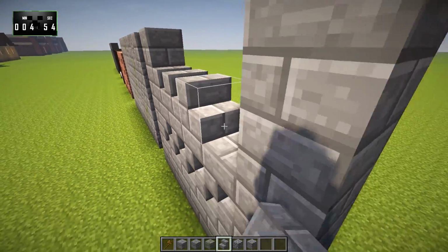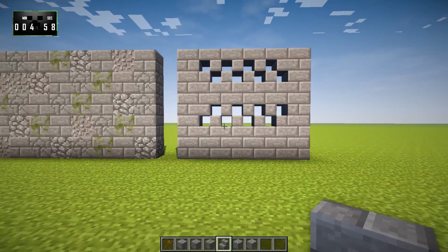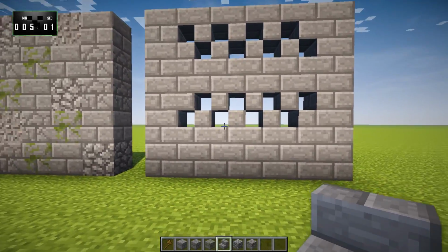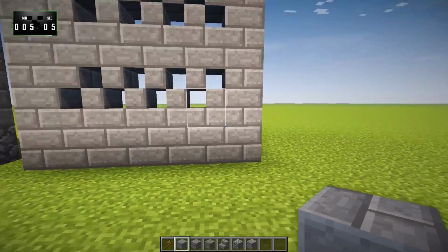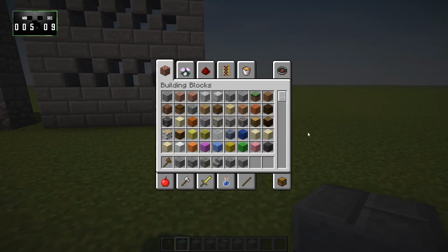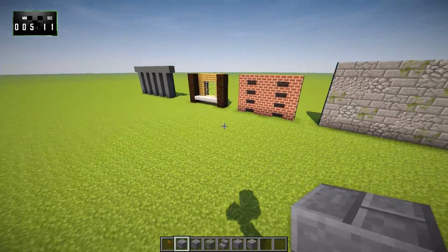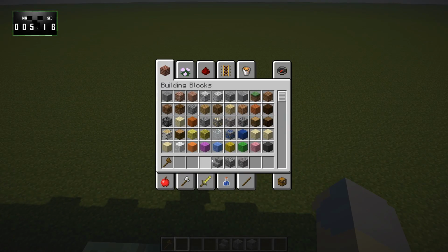So we'd go like this instead. And you can see that creates this kind of mosaic shape type thing. You could even get real in depth and make like faces and all sorts of fun stuff like that. So kind of interesting as well. Now let's go ahead and move back to over here and get into some other stuff.